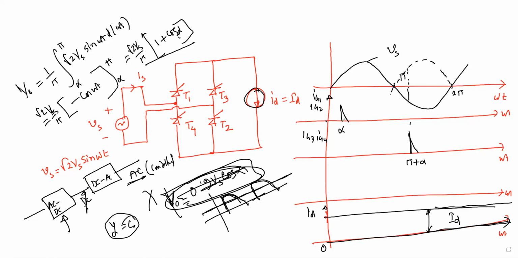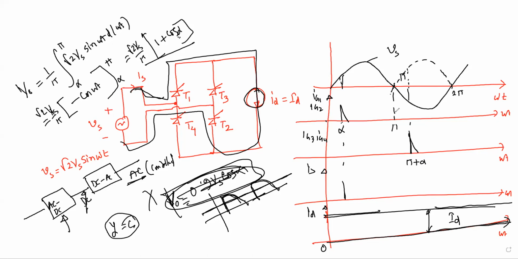So let us start from alpha to pi. Alpha to pi, again the current will move like this, and it will come back like this, right? So your output, what is that? The current is always constant, and we have already seen that this constant current will flow, and your IS current, if I plot IS current, will be like this up to pi. The same thing as your ID, right? Because IS is nothing but also ID. It is a series circuit. You got my point or not?